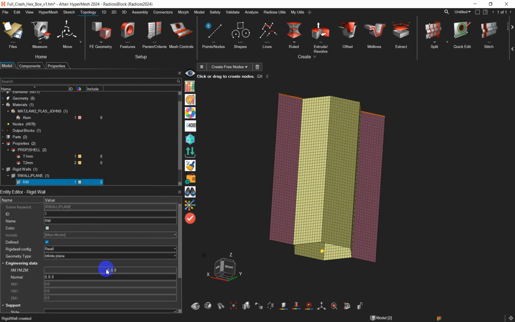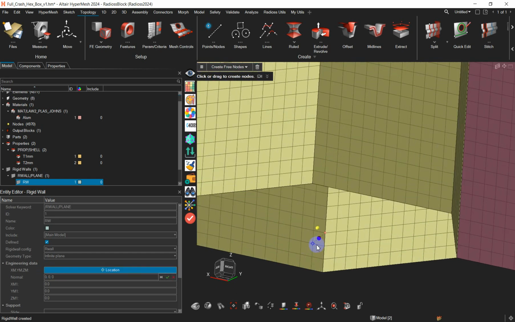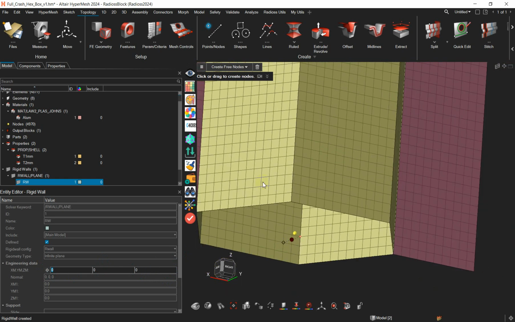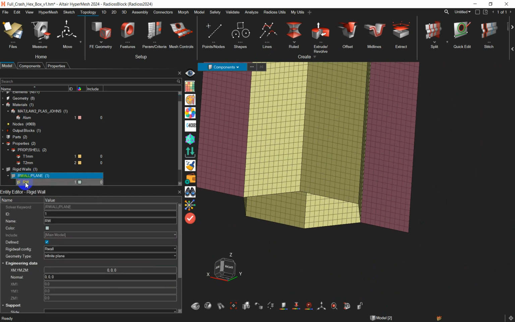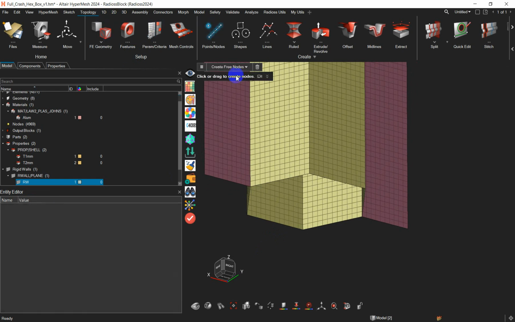I put a name like this, and I choose base nodes here.